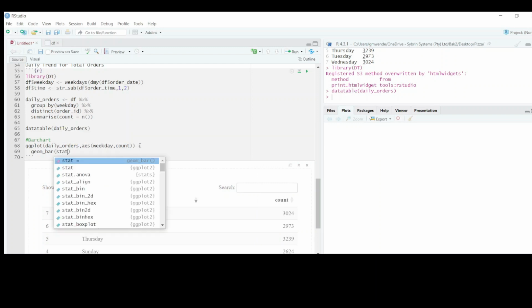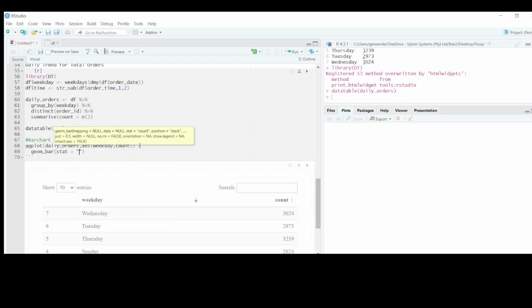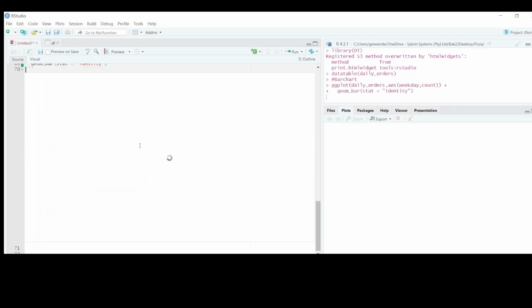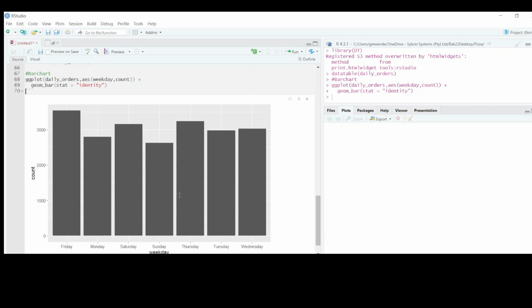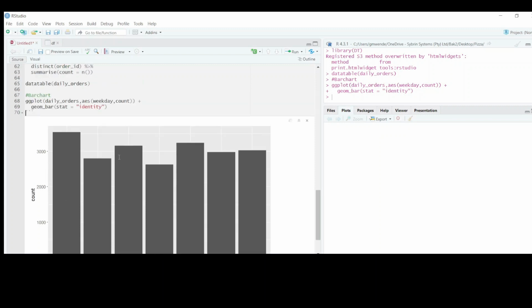Then stat equals identity. So in that way it will tell you the sales on Friday, on Monday, on Saturday, on Sunday, something like that.